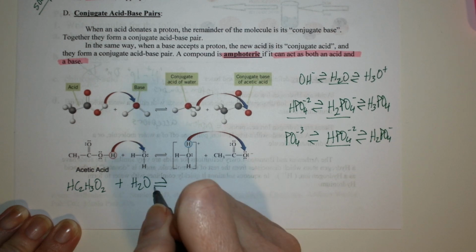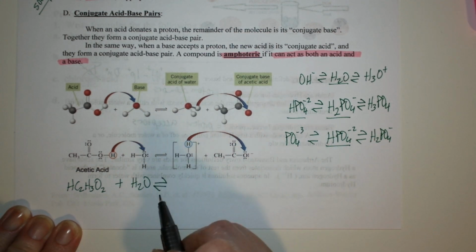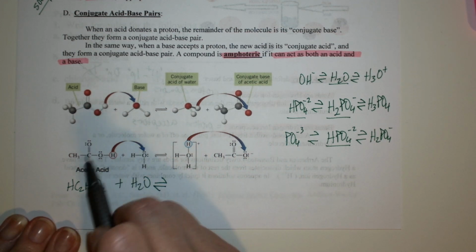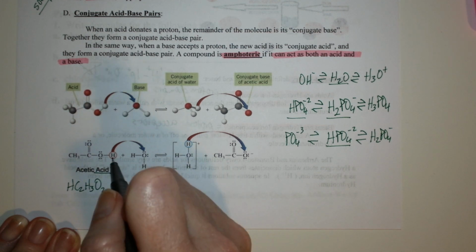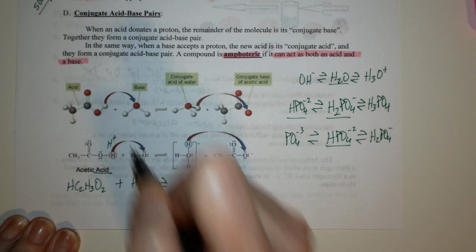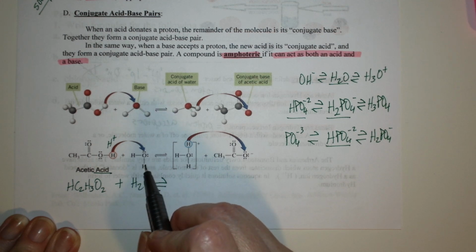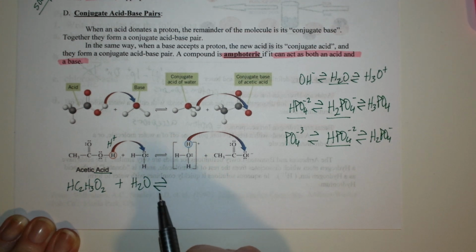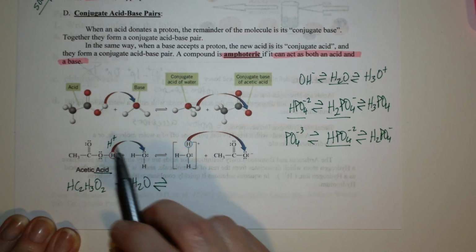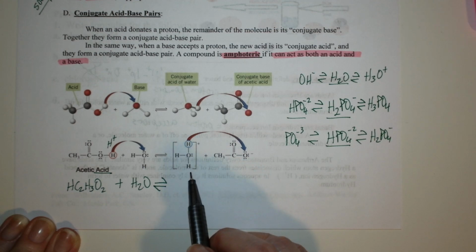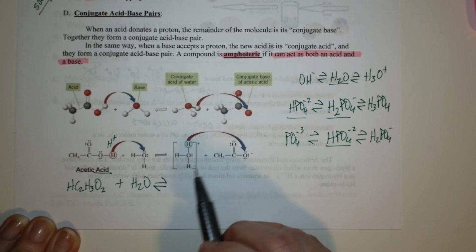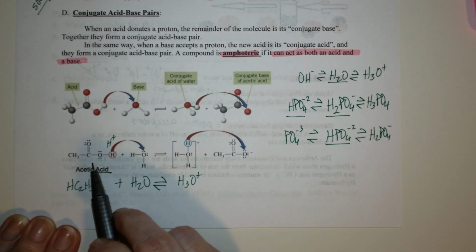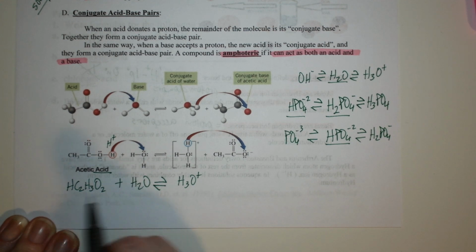When you add that to water, you get this reversible reaction. That's why it has this weird little arrow. It means it's reversible. It can go either way. What happens is the hydrogen on acetic acid, because it's an acid, is going to give away a hydrogen ion to the oxygen on the water molecule. So it will attach to that guy, and when it does, it brings its positive charge. So you get hydronium ion, and the anion of acetic acid, which is just acetate.